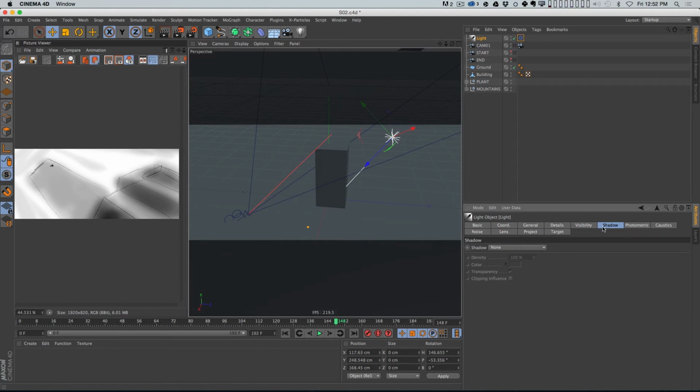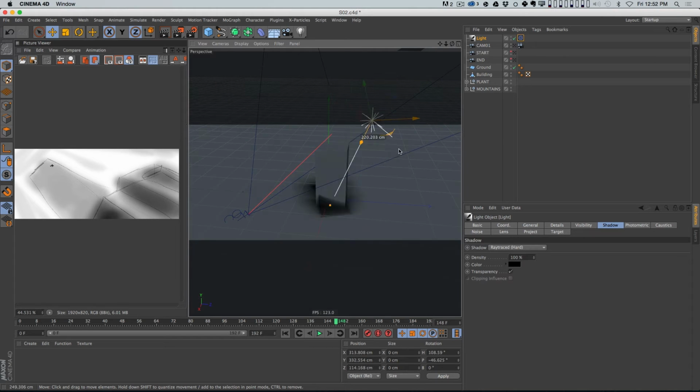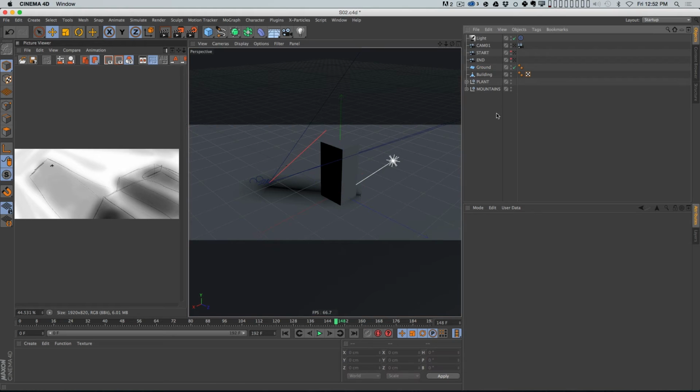So then I want to turn on ray traced shadows, and I want to go up to my options and turn on shadows. Now, if you have a graphics card that supports this, it lets you preview shadows. Now, this looks terrible. You can see they're very crappy shadows. The reason this is happening is because the shadow map that's being created for this preview doesn't have enough detail, because it's trying to cast a shadow basically from everything in the scene and also onto this enormous ground plane that we've created.